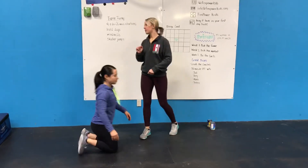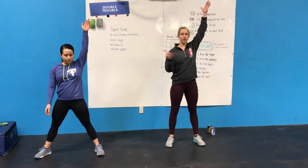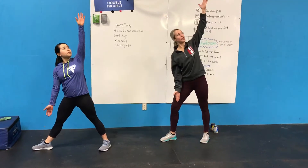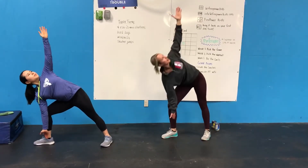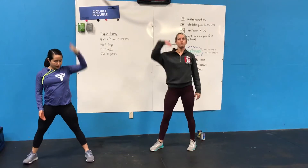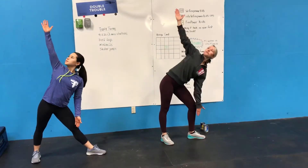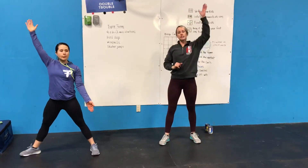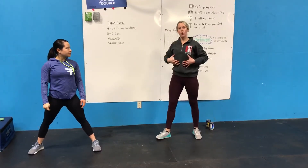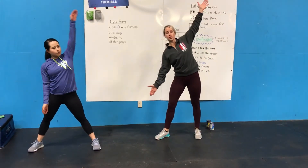When we're done with our minute of bird dogs, we're going to go into our windmills. For our windmills, we're going to start with our left hand straight up in the air, turn our toes to the right side of the room, and bring our right arm down inside our leg. Look up at that left hand and bend the front knee as I bring my right hand down to the ground, still reaching up at that left hand as hard as I can, then stand on up and bring my arm down. Right hand goes up, toes go to the left side of the room, left hand comes forward — look up at that hand, front knee bends as I come down to the ground, reach up, and stand. We're going to alternate sides for a minute of windmills. Super important: brace that core as we're going down and use those muscles to help pull us back up. Also make sure you're squeezing your shoulders together as you're coming down.